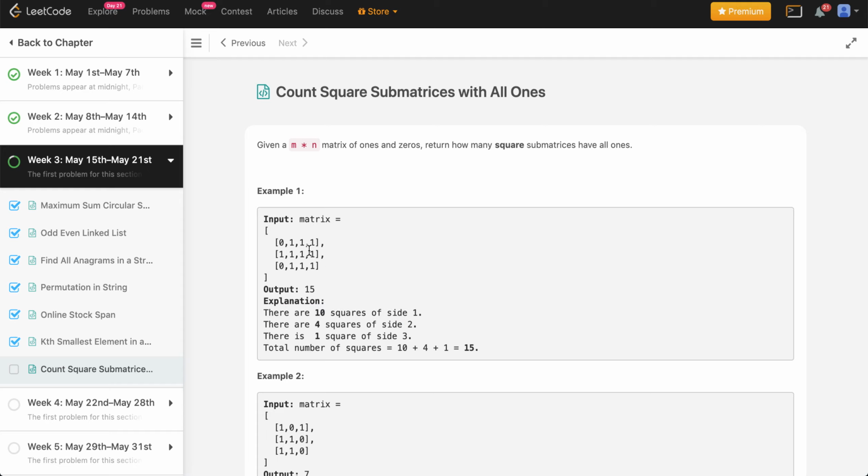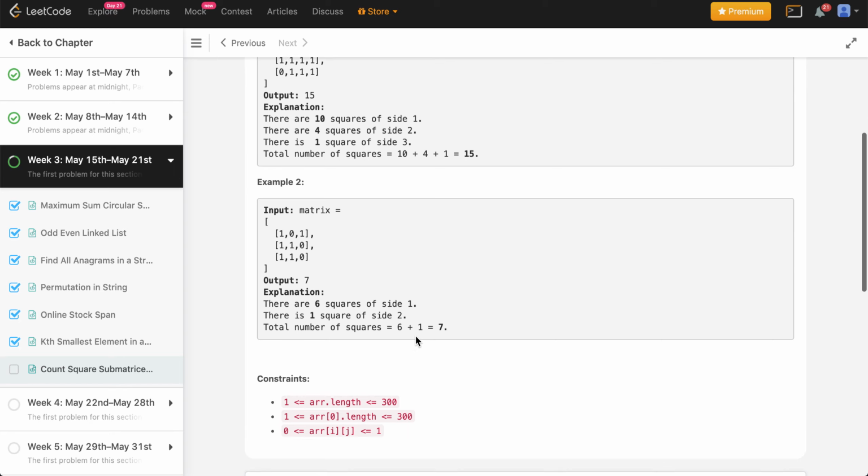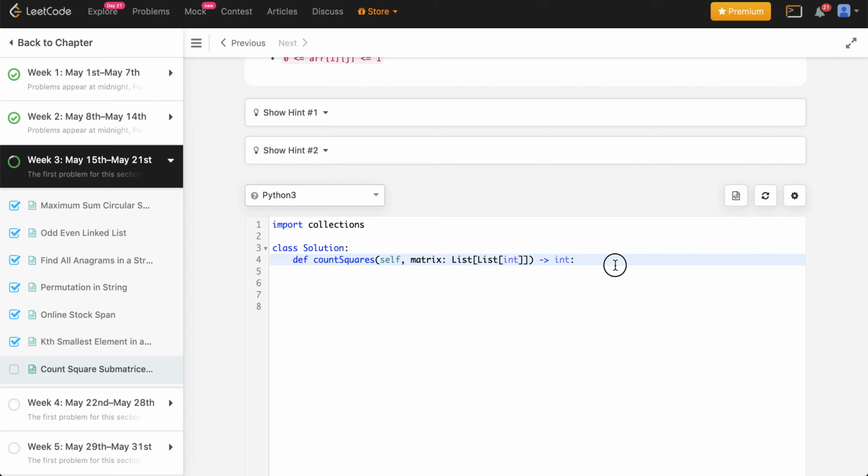Similarly, you can look at the next values, from this index till this index. It forms a square of side 2, and that's also something that needs to be counted. And similarly over here, the portion which I'm highlighting, and so on and so forth. So in total, you just need to calculate all these, and the output over here is 15 because you have 10 squares of side 1, 4 squares of side 2, and 1 square of side 3. So this is a pretty straightforward problem. There are not that many conditions that you need to really take care of. They've given a few hints if you want to go through them, but they're not really necessary.